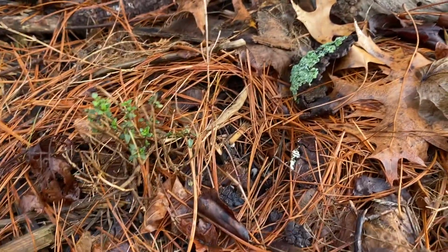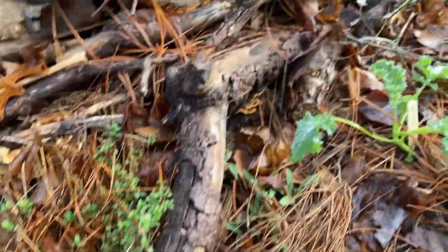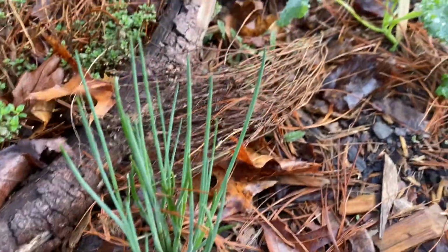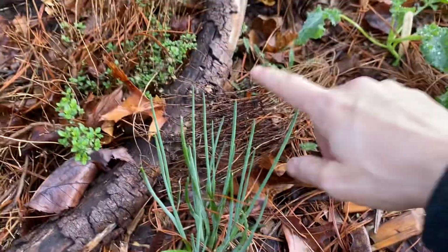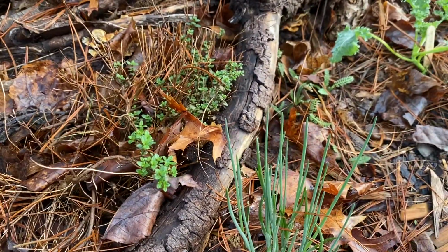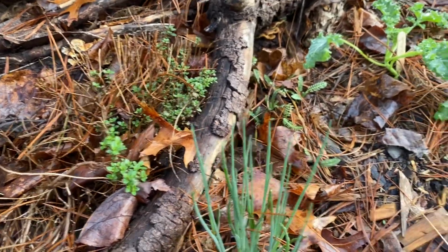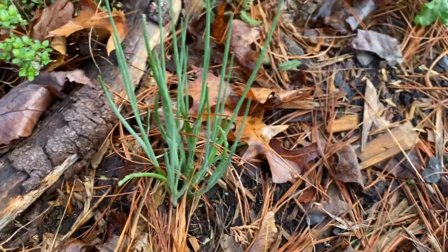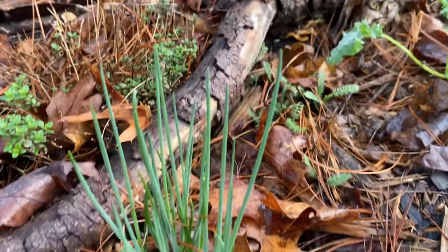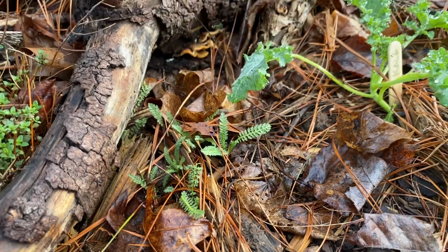Thyme died back almost to the ground. It is starting to come back. The stuff is super tough. Same for most of the things I'm showing. When we had a big freeze, everything got down to 0, and it killed off almost everything. So a lot of things are coming back, which is fantastic. I knew some things would, but I think more than I thought came back.